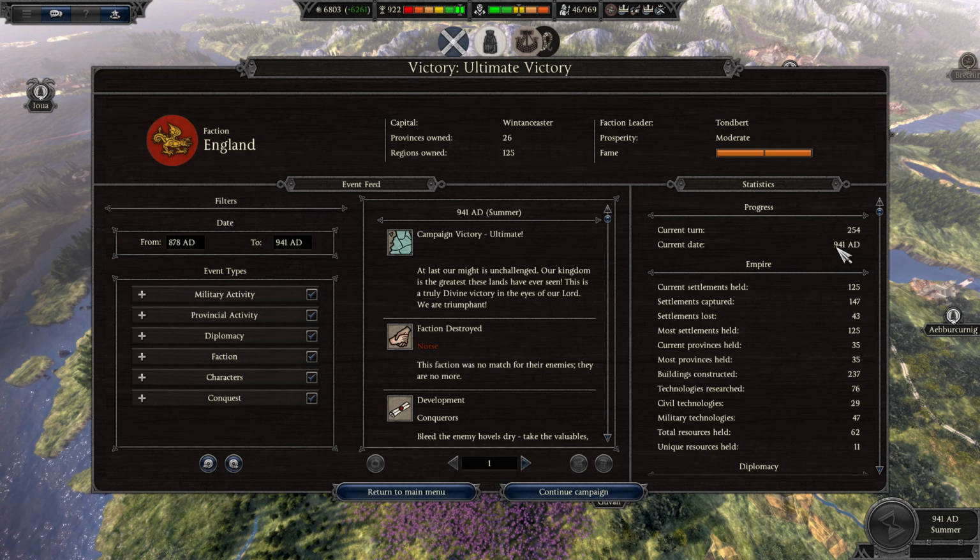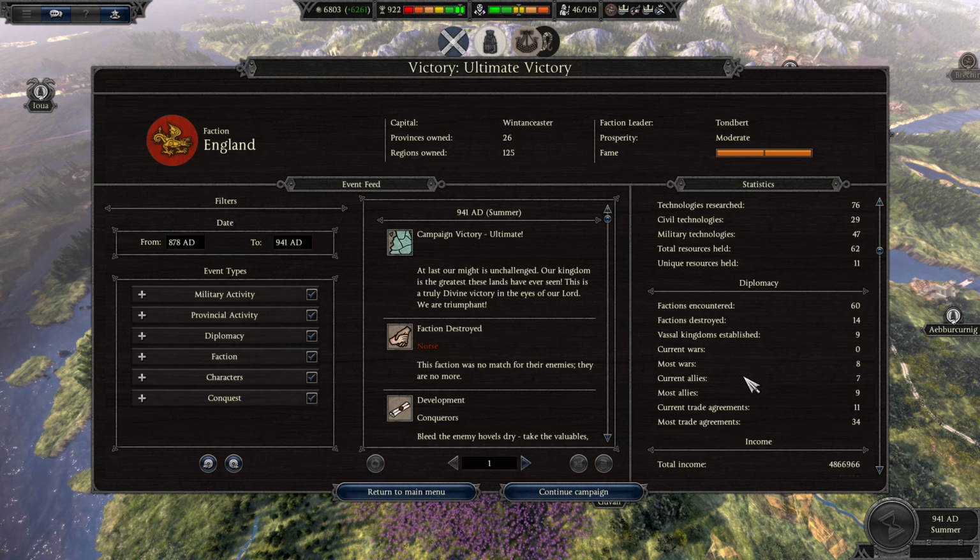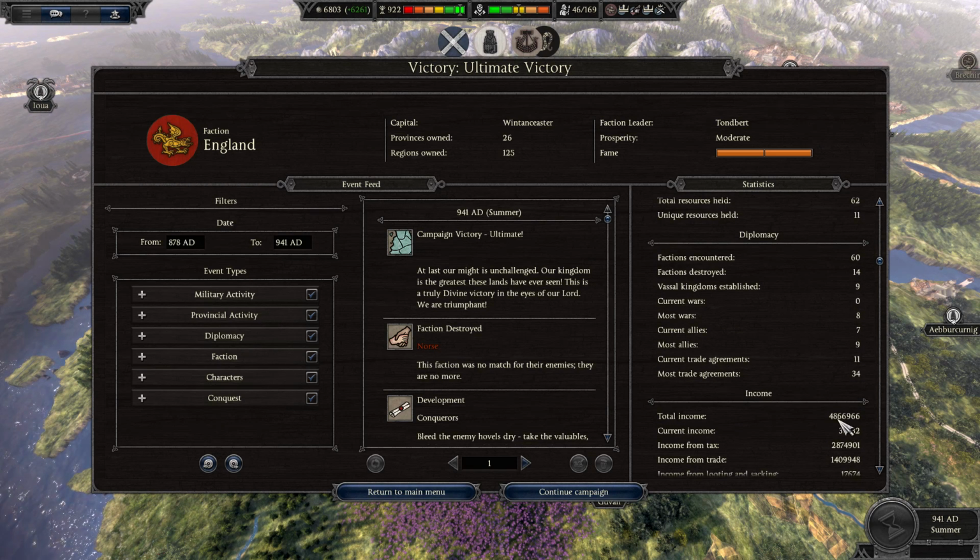What else we got? Current turns 254. Wow. A lot of turns. Factions encountered, factions destroyed, vassal kingdoms. Look at that. Total income 4,800,600.